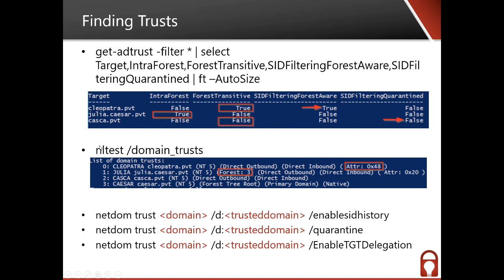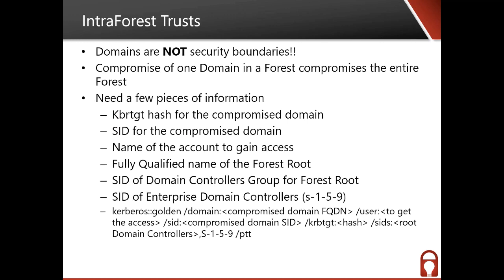You can also get the same bit of information by using NLTest domain trust, which we had talked about in the beginning, and then you can actually get more information about each trust by running the different netdom trust command. Now, there's something new that Microsoft is talking about forcing come July this year that would not allow TGT delegation to happen between trusts. They have not enabled this, and I'm waiting to see what happens, but it could change what we're about to talk about. First, we're going to talk about how you can exploit intra-forest trusts.